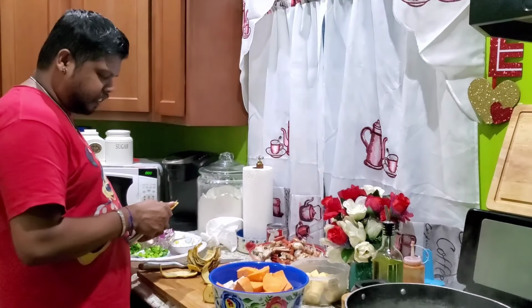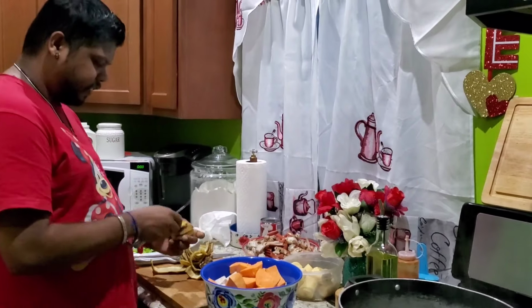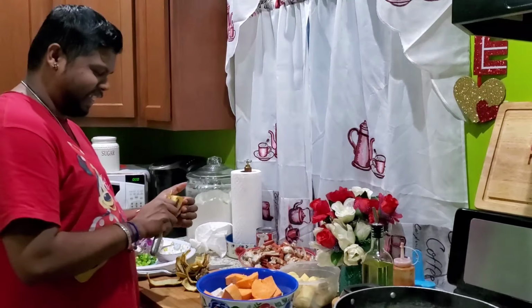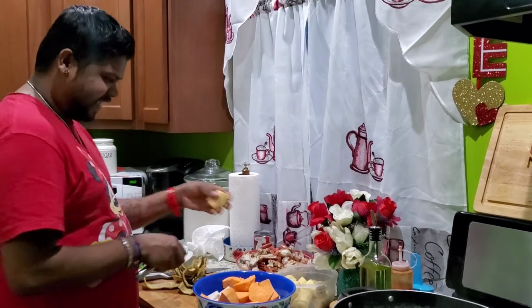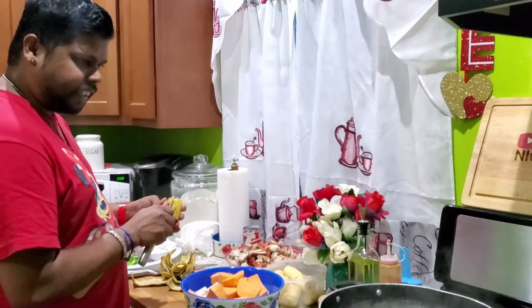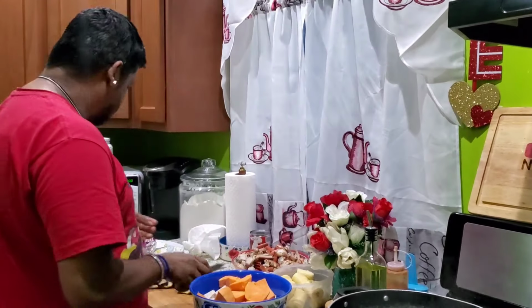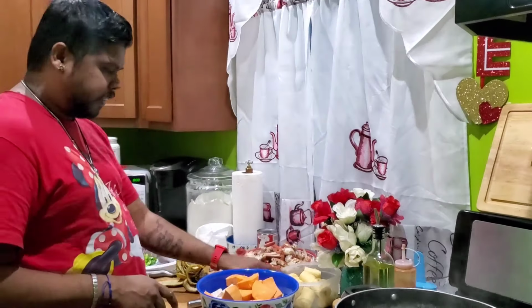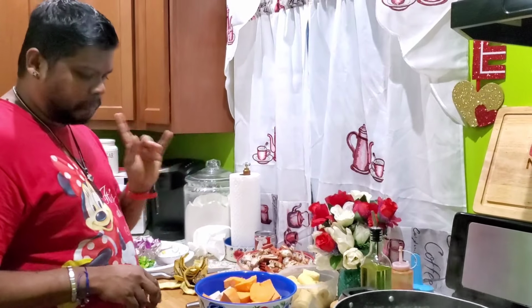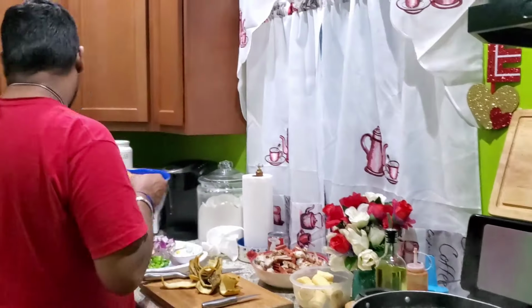I'm doing the plantains, you know. There's more than one plantain, so I gotta say plantains. So my water's boiling there, guys. So I'm gonna wash my provision now and throw it in. I'm not gonna throw the plantain in as yet, because the plantain itself is gonna boil out, so I'm gonna throw all these first inside and let it cook first.